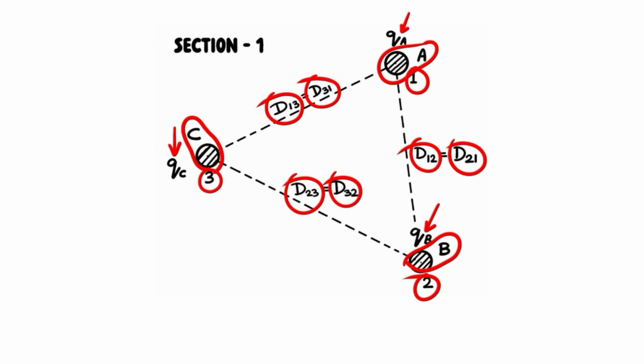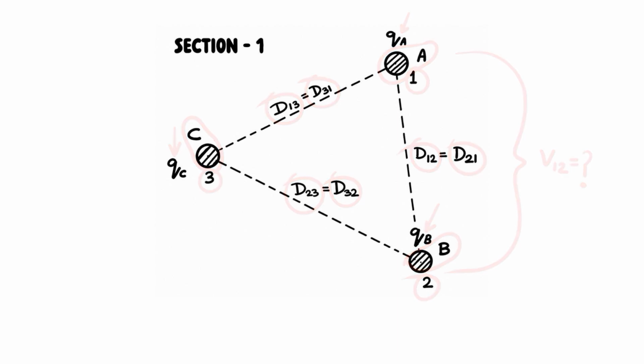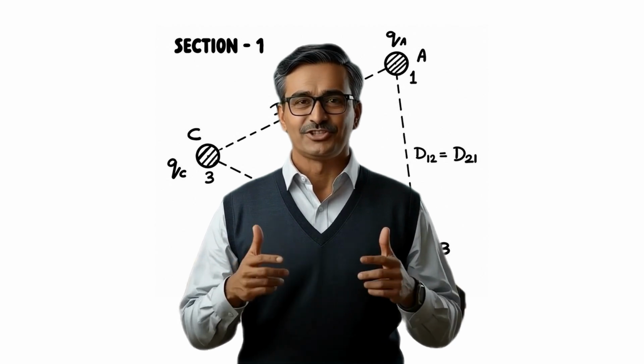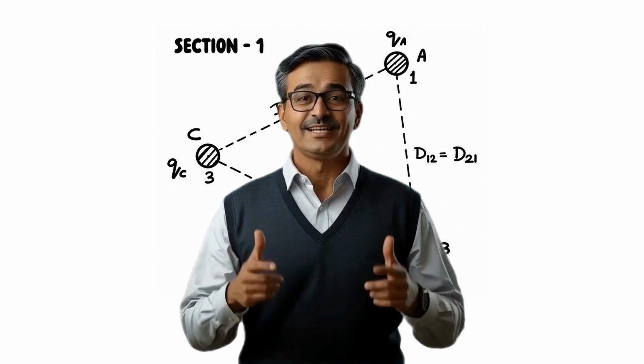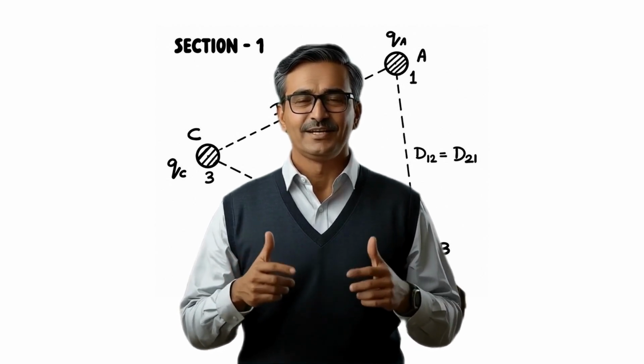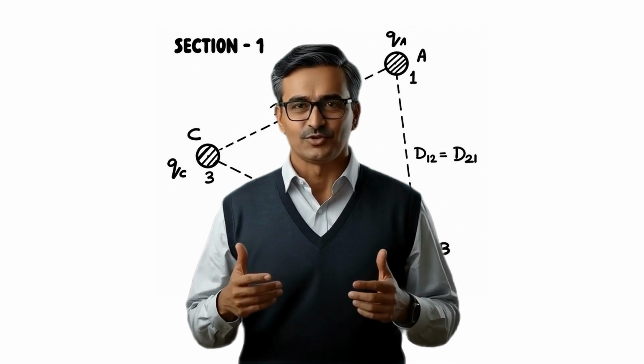First, we will calculate the voltage difference or potential difference, or simply the voltage developed between positions 1 and 2. Now, since there are 3 conductors, we will consider each conductor one by one. We will calculate the voltage appearing across positions 1 and 2 due to one conductor at a time. Then, we will add all these 3 voltages that appear across positions 1 and 2 due to the 3 conductors individually. By doing that, we will get the resultant voltage that appears when all 3 conductors are present simultaneously at positions 1, 2 and 3.